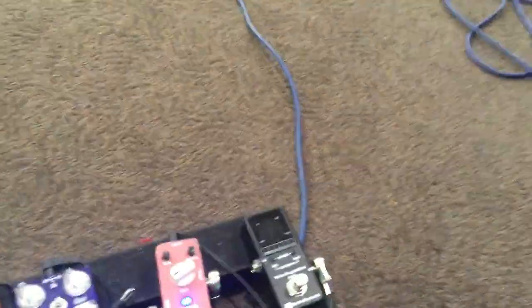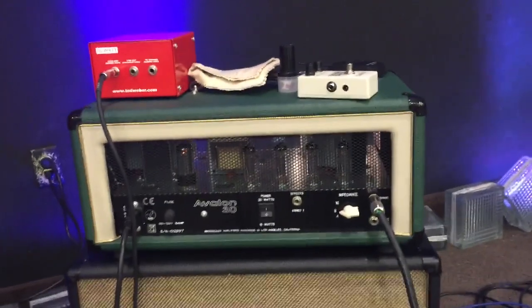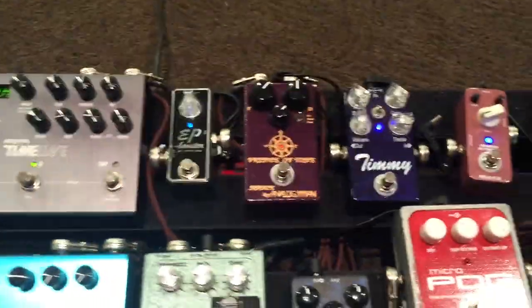Anyway, there you go. Guitar was a G&L custom ASAT. Yep, it's pretty. And then amp was a Matchless Avalon 30, and then I had a Bad Cat over here rocking too. So anyway, all right, I hope that helped your decision.